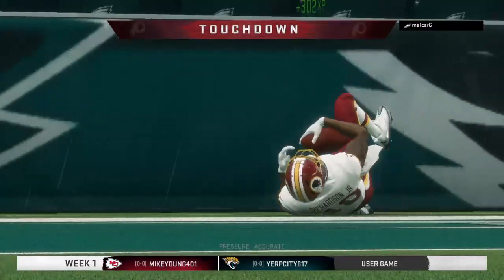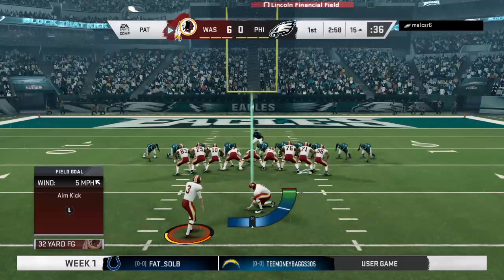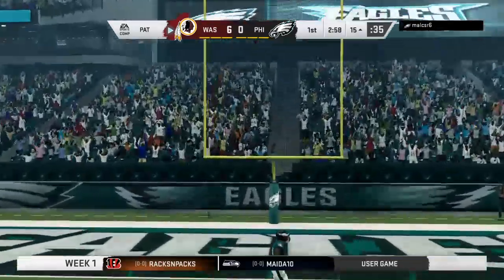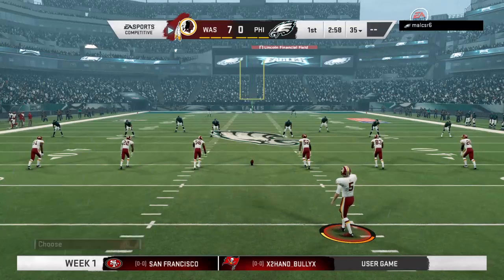And that is caught. Touchdown, Washington. Paul Richardson there to make the grab as his guys are able to strike first here in this opening quarter. Footing always a concern, but the extra point's up and good. And it's now a 7-0 game.